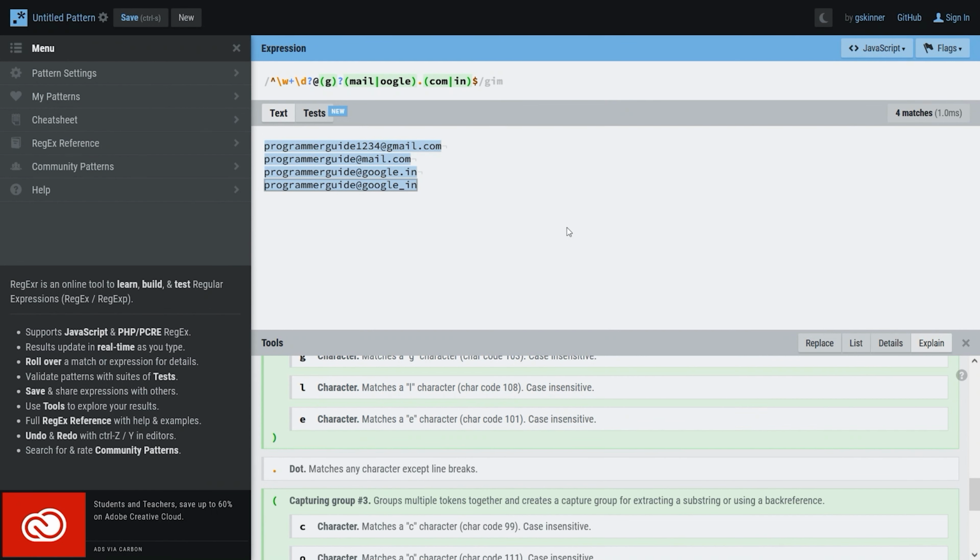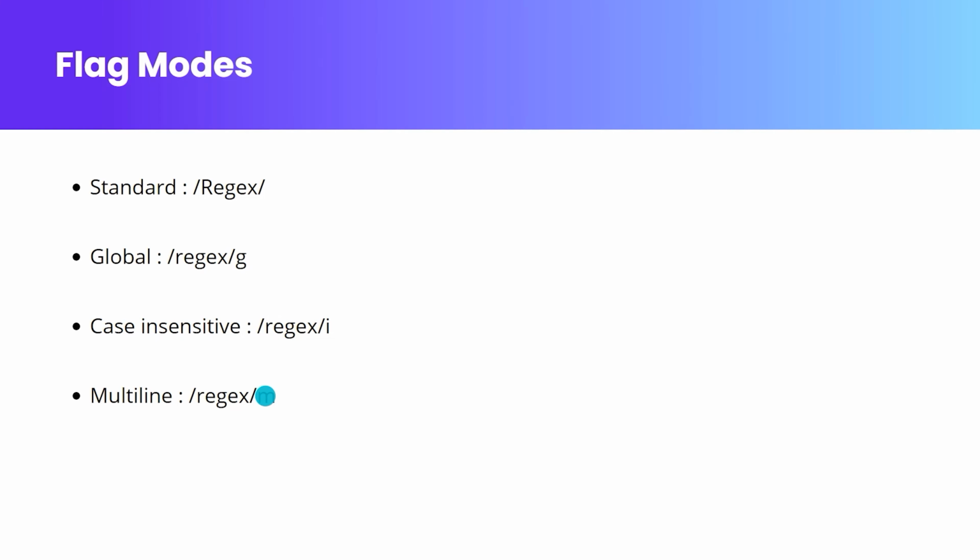So let's go back to our slides. We should write a regex that exactly matches our requirement, nothing more, nothing less. Another thing is that it is case sensitive, so you have to put a flag to make it case insensitive. Okay, so in our next video we will learn more about regex.